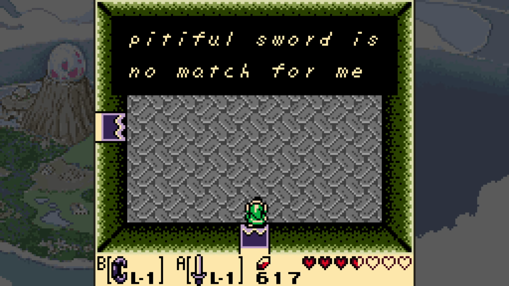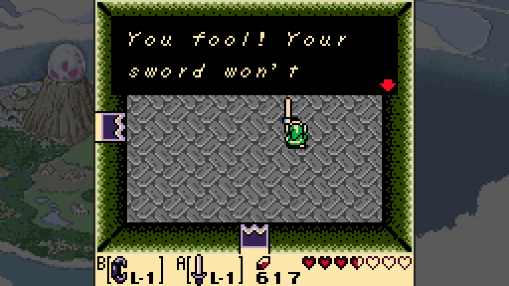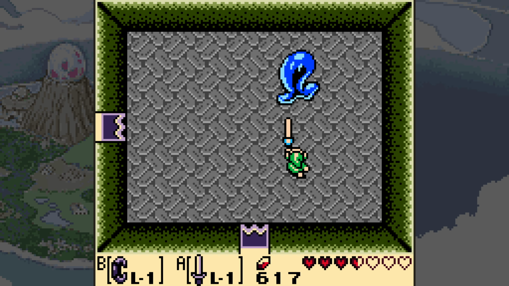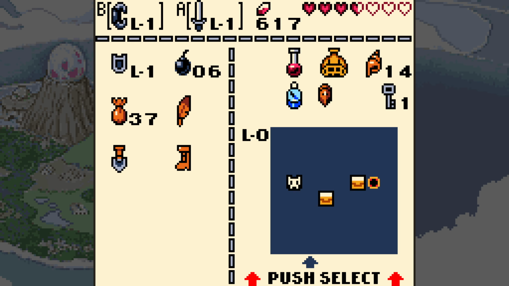I am no weakling. Your pitiful sword is no match for me. You fool! Your sword won't work. Try something else.